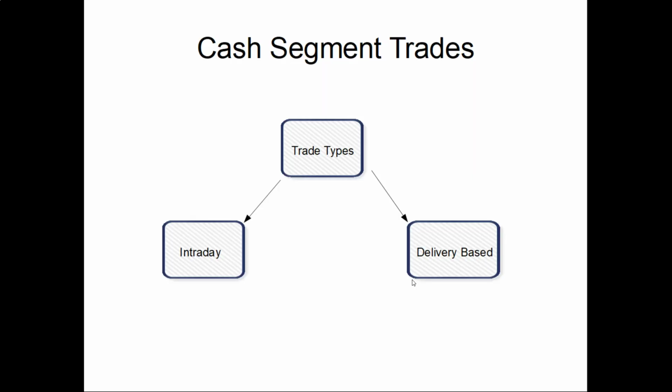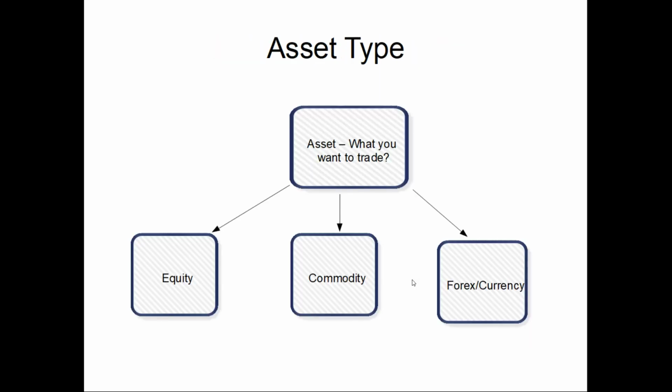So in my last video I discussed what assets we have: equity, commodity, and forex or currency market. Now these assets are available. We talked about that we will choose equity first. Mostly in terms of technical analysis, they are similar, though some differences are also there. So we first concentrate on equity, and in later videos in future we will talk about commodity, forex or currency.